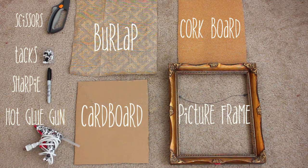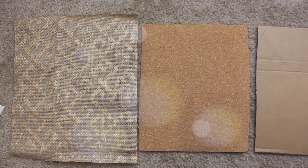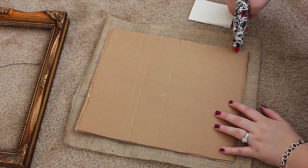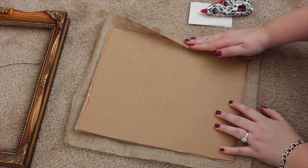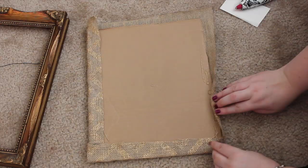What you're going to want to do is cut the cork board and the cardboard at the same size so they fit into your picture frame. You're going to make them a little bit smaller than your picture frame because you're going to be wrapping the burlap around it. I used a stickered cork board and put it on the cardboard. I got all the supplies at Michael's. I'm using the hot glue gun to put the burlap onto the cork board — that's why you cut them a little smaller. Make sure the burlap overlaps about a half inch to an inch.